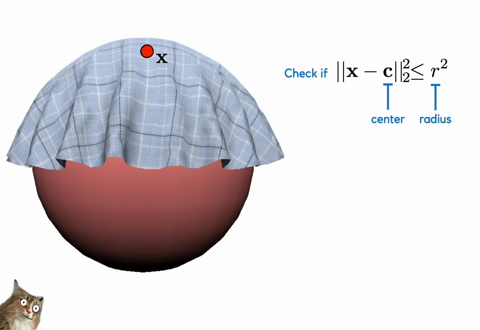Collision detection with a sphere is pretty simple. We just need to check if the distance between our vertex and the center of the sphere is less than the radius of the sphere. If it is, a collision is occurring. Typically, we work with squared distances to avoid irritating square root calculations.